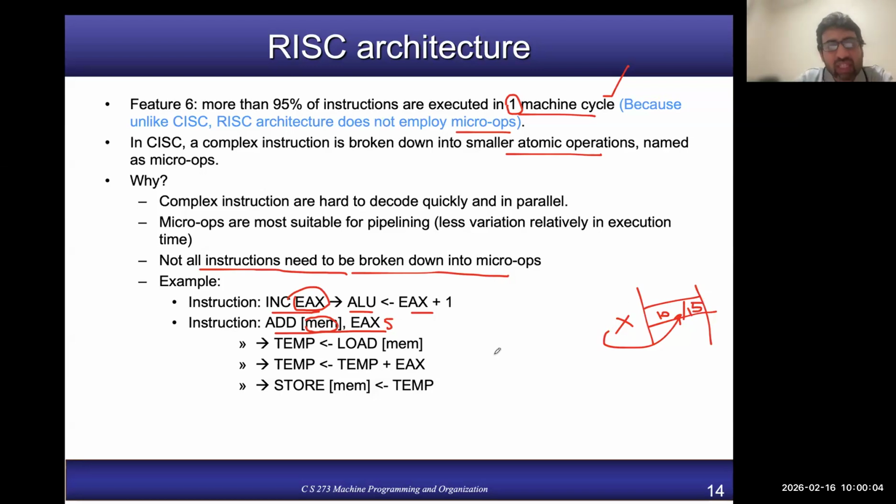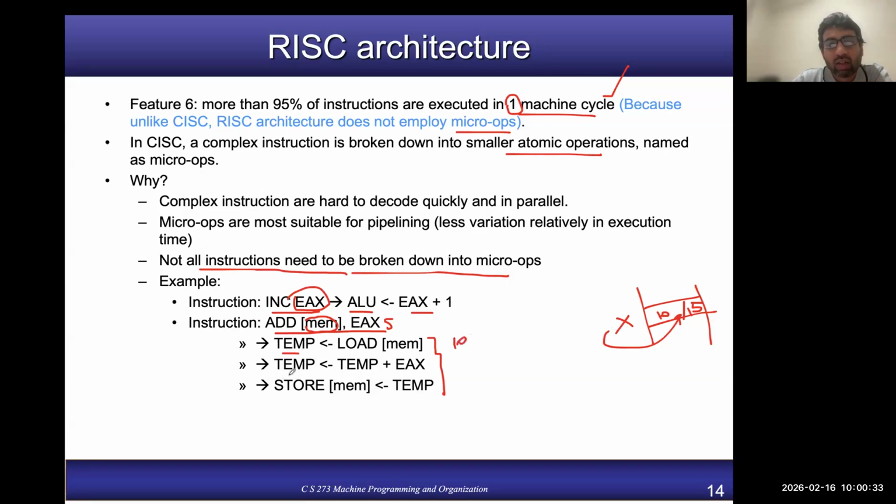So this instruction can be broken down into micro-ops or sub-operations. What are those micro-ops? The first micro-op is loading the data from memory address X into a temporary register, let's say R1 or something. So you are simply loading the value of X, which is let's say 10, and putting it in a register which we are naming temp.